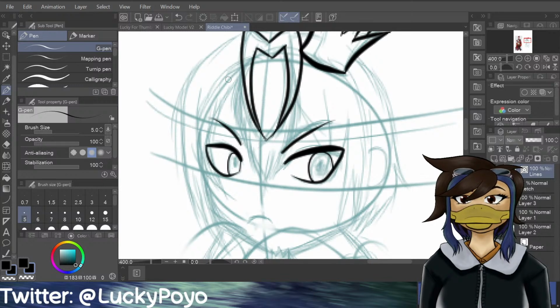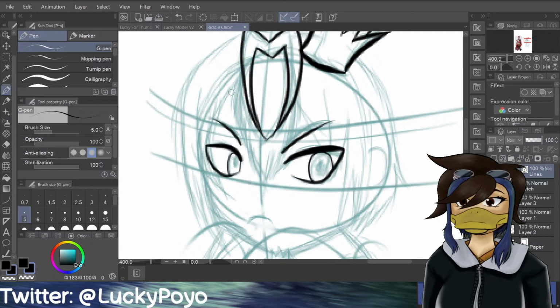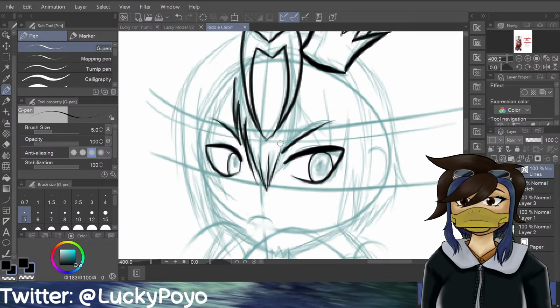And now is the more fun part, the rest of the hair that is not the weird antenna part. I can just come in like this. Oh, not quite.